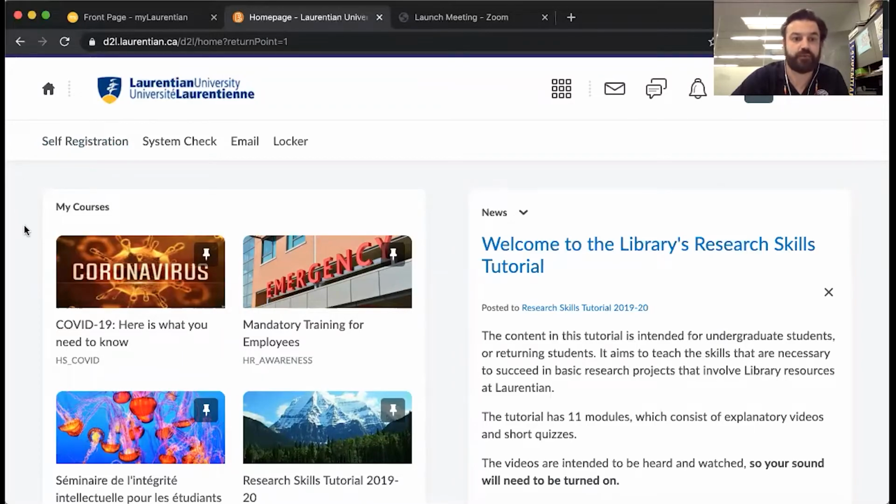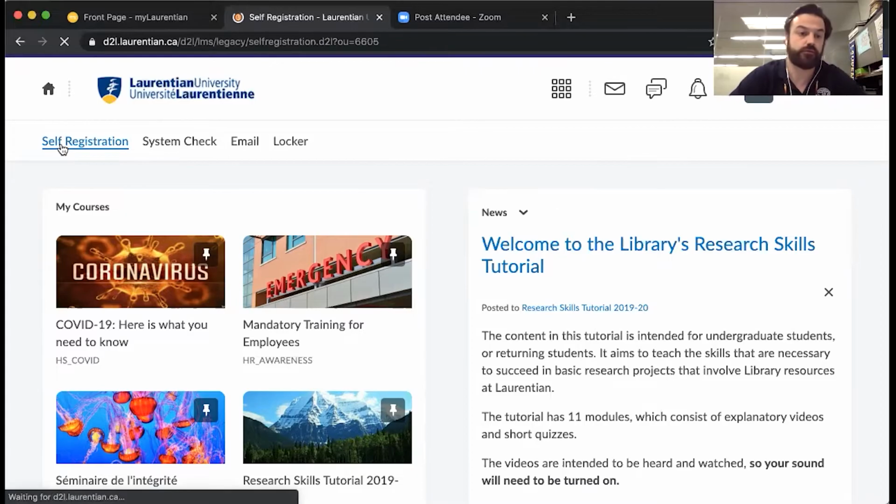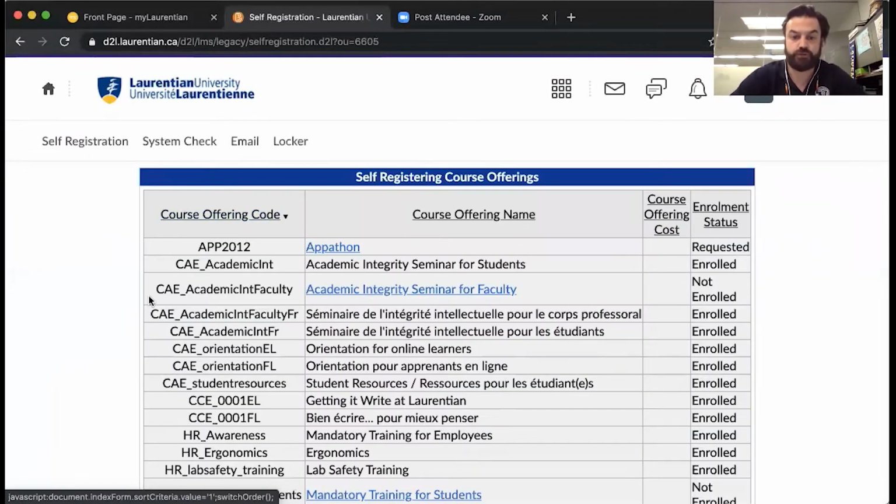And that allows you to basically follow along a list of modules that we've created to support your learning at Laurentian University. So these are not mandatory, but they are free. And what's cool about this is that it's not linked to a professor. There's no deadlines to this. It's just gaining additional free information that'll support your learning at Laurentian University. So we encourage that we'll just do it now. You can go through the self-registration module.